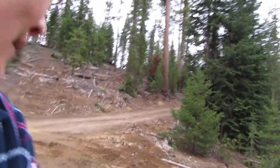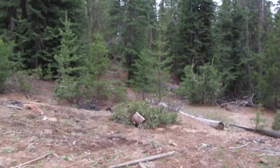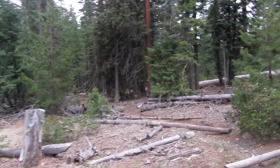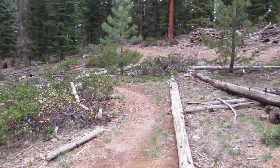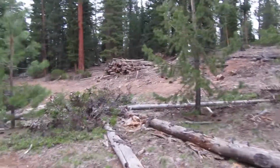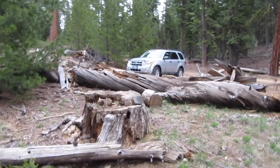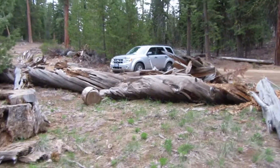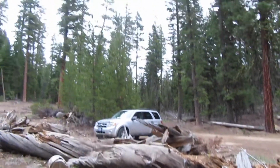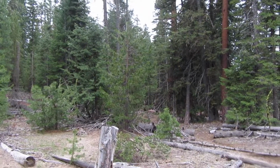Before I sign off, I'm going to take a look around. There seems to be a trail here. I don't know where it goes. As you can see, lots of bushes over here to use as restroom facilities. There's this whole big pile of logs, which I assume they're going to come and get at some point. Looks pretty nice. I think I'm going to have a really quiet night here. It's so nice to hear the birds. My one regret is it's cloudy today, so I won't be able to see the stars like I did last night, because I bet the stars will be even brighter here than they were at the last place I stayed. So this is great.